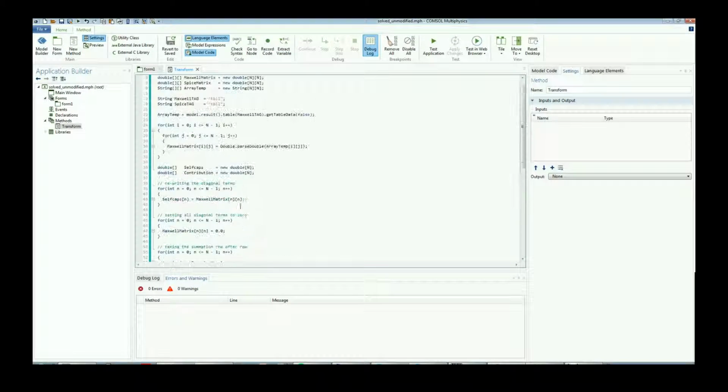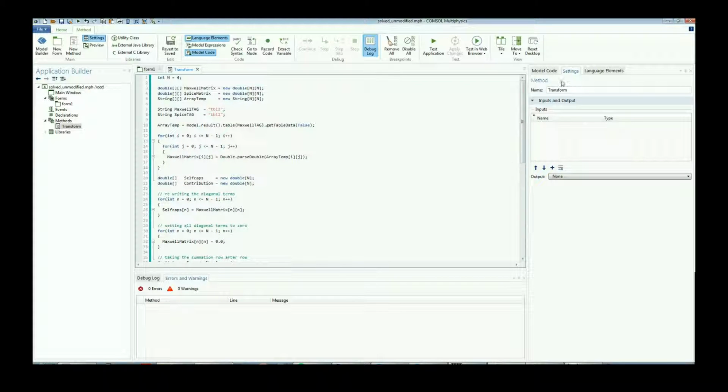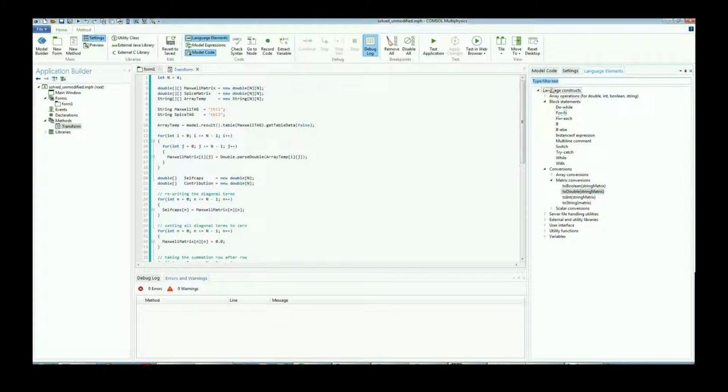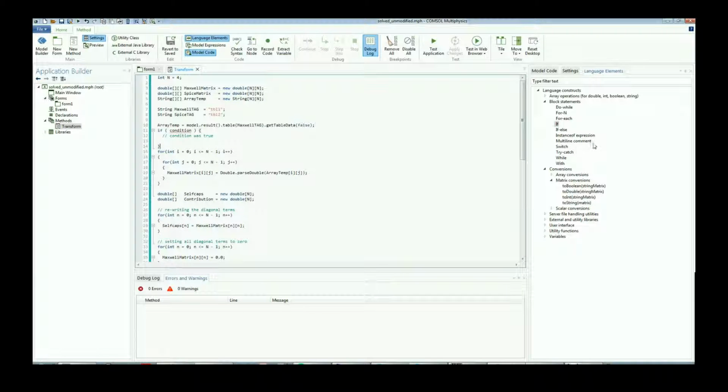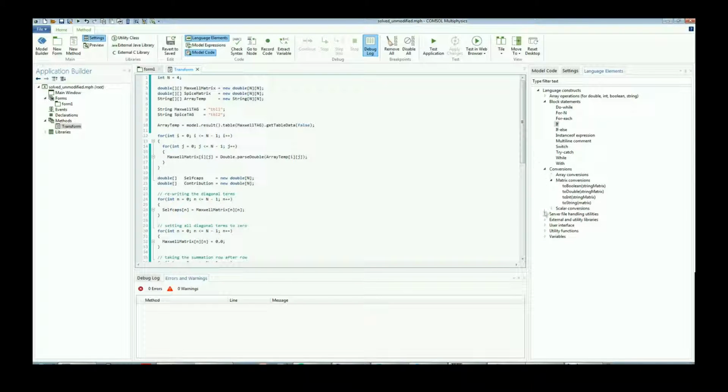The second thing is, if you open the language element tab, here we have a very big source of help, because if you don't know how an if statement is defined, for example, you can use this as a hint. And there are also a lot of different methods that are already defined in console. I was complaining that we had no way of transforming the string matrix into a matrix of numbers, but here actually we do.